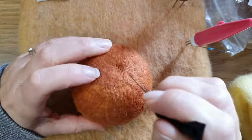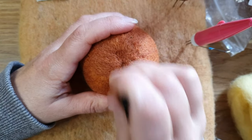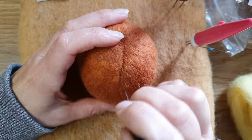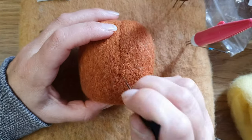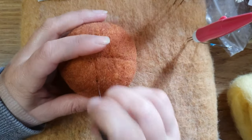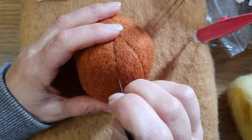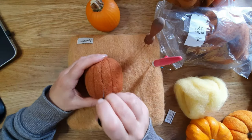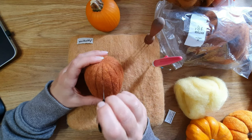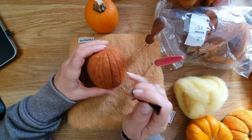Now I'm drawing the lines all the way down on the second pumpkin. The lines won't be as deep and I won't put shading in them. The best method: mark the top and bottom center, then drag the needle all the way down. Then do one on each side, then quarters, then subdivide and subdivide — that is the best way to get your lines on a pumpkin evenly. If you try doing a line every centimeter it sometimes doesn't work out at the end, but this method works really well.